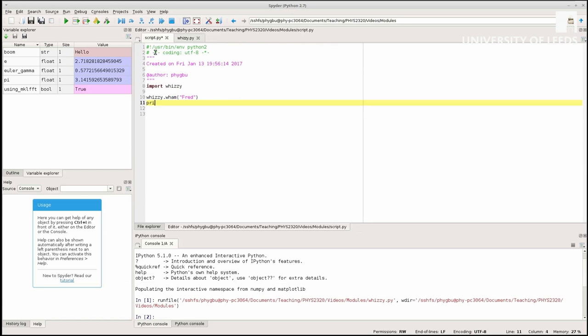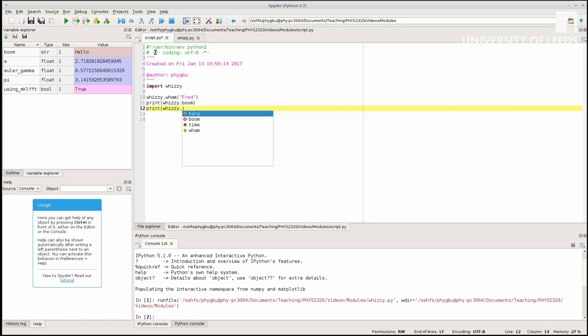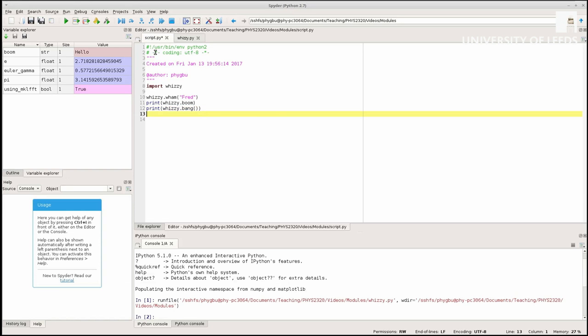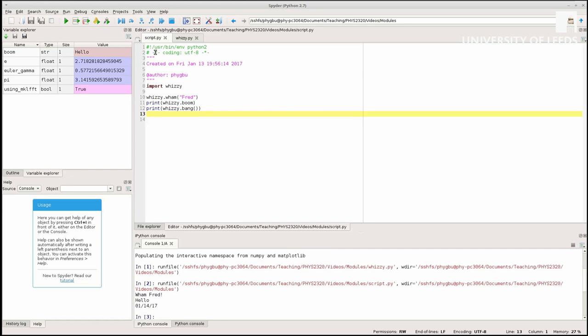We could have print Wizzy dot boom and print Wizzy dot bang. Okay, there we go. There's a very simple program, and we can run that. And yeah, you see the output. It's just run all of those things, and we can carry on and do whatever we like.